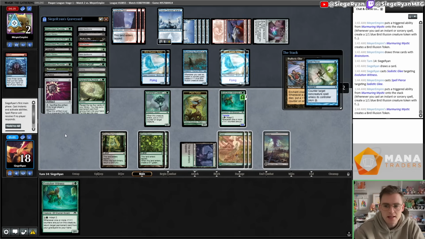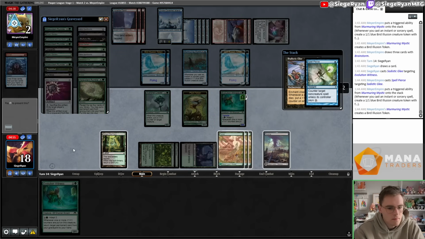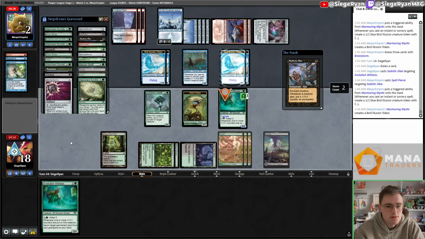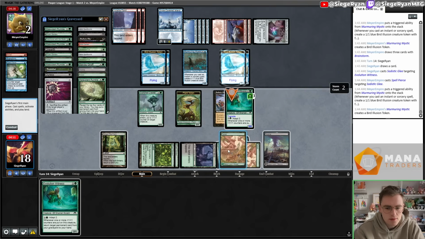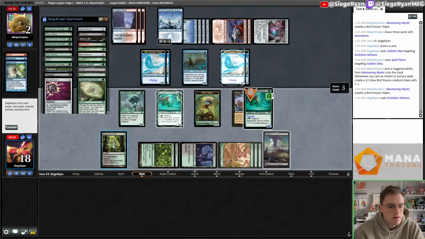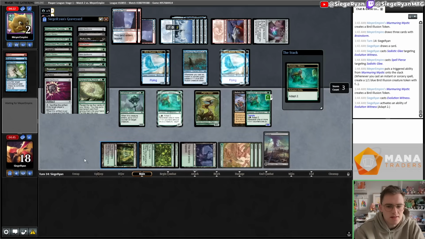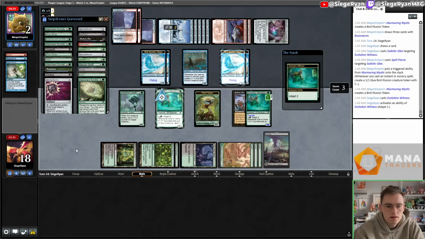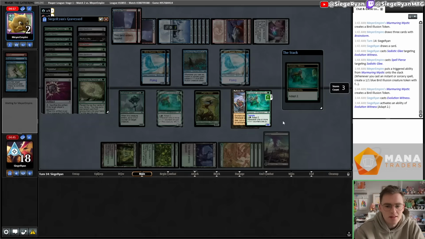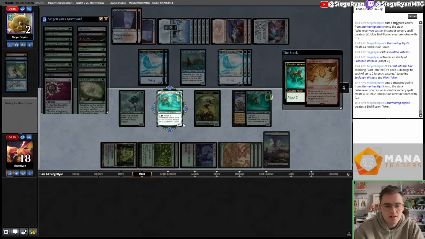Alright, we will Spell Pierce that. This resolves now. Okay, let's 1, 2, 3 play this. Let's just adapt now. Maybe I actually should have waited in case we want to get this other Witness back. They can't get rid of this because then they can't get rid of either. Very good.